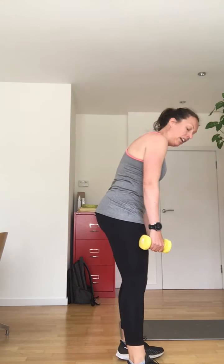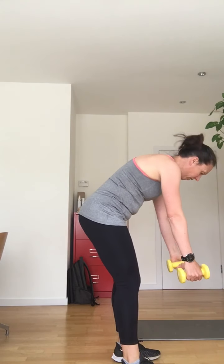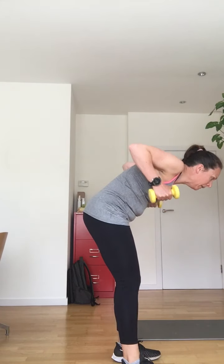Grabbing your weights again. This time it's going to be bent over row. It's going to be grasshoppers on the mat. And then we're going to come up to side jumps. From 10 reps of each, I'll remind you as we go. Back nice and flat. And here we go for our rows. 10 rows.